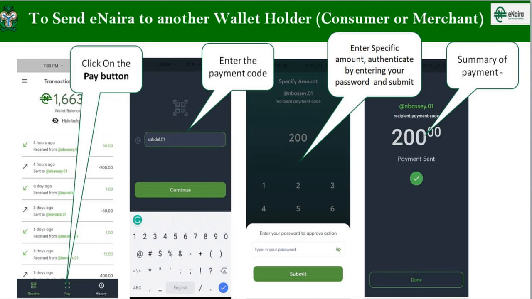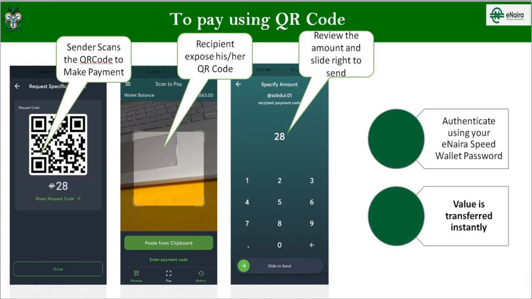being prompted. It starts with @ and is usually the first digit of your name and your surname and some other unique identifier. It's very easy to remember. It's about 10 digits or so. So once you see that, if the person that you want to receive money from is beside you, there's the option of a QR code, to pay using QR code. Exactly, which you can simply scan.